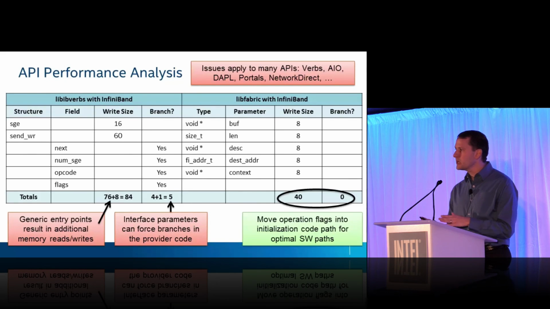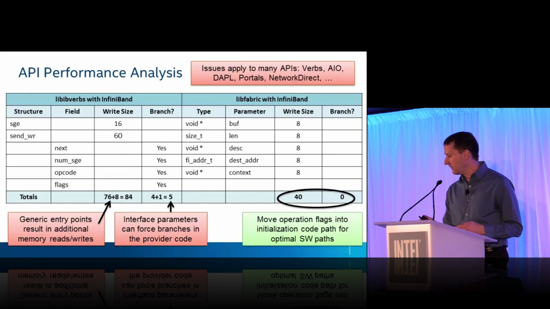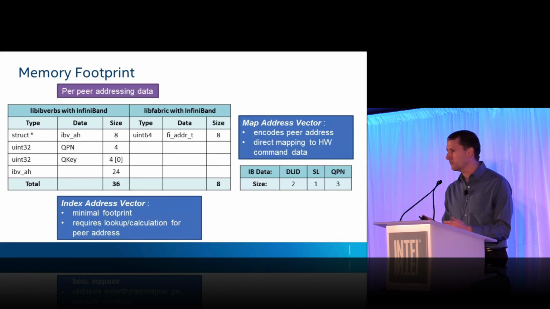If you look at the implementations underneath, usually you're closer to about 20 different branches occurring when you include the loops. All right, with libfabric, we're trying to move stuff like the opcode. That's going to be implied by the function that's being invoked. The flags, ideally the operation flags will be set up front, so you know what the operational flags will be for any RMA operation or any send operation before the application actually gives it.